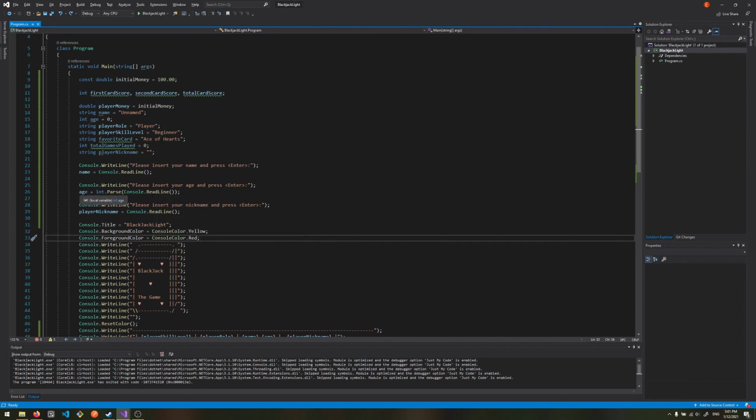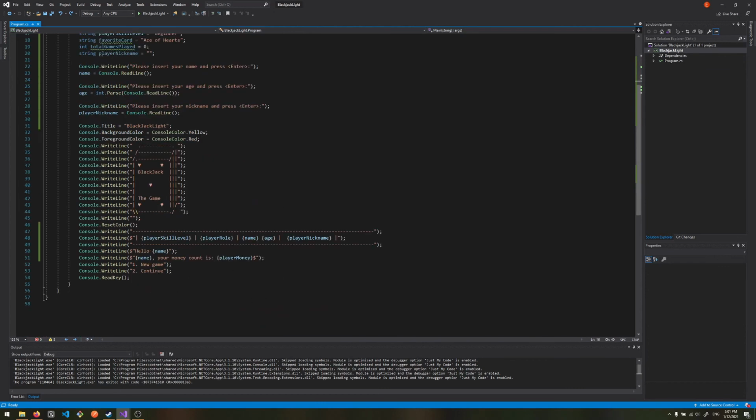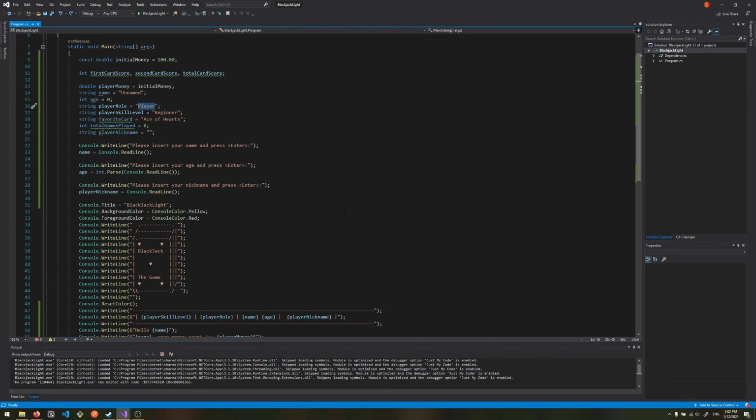If, let's say, a user wrote that they were younger than 14, 18, whatever number, we could tell them that they are unable to play, or maybe we would like the player to have different variations of buttons if the player is not a beginner, or maybe the player's role is different, maybe it's a dealer and something else might appear. These control flows are usually known as ifs, and we will learn about them and see why they're so awesome.